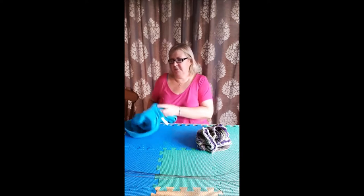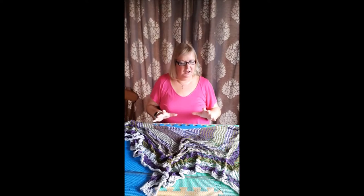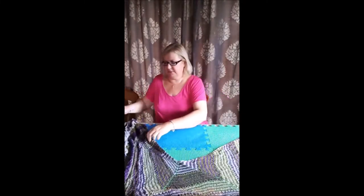For wool I normally soak for about 10 minutes, but linen you may need a little bit longer because it takes longer for the water to penetrate the fibres properly — I probably soaked mine for about 15 minutes. It's still fairly wet but not dripping. Be a bit careful about lifting it up when it's wet because you don't want the weight to pull it out of control. Because this isn't a thin yarn — it's a four-ply rather than lace weight — I don't need to be overly careful.